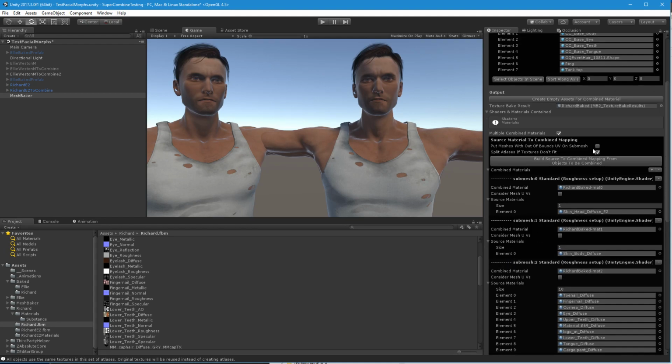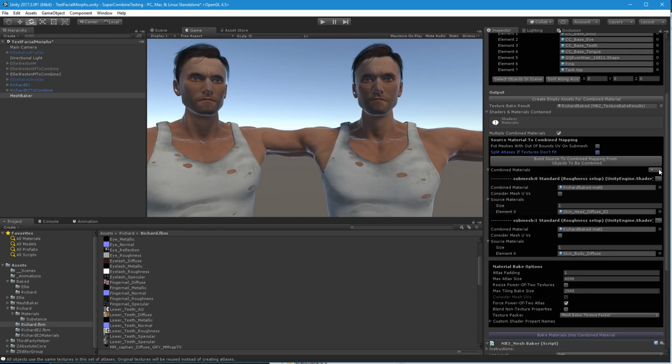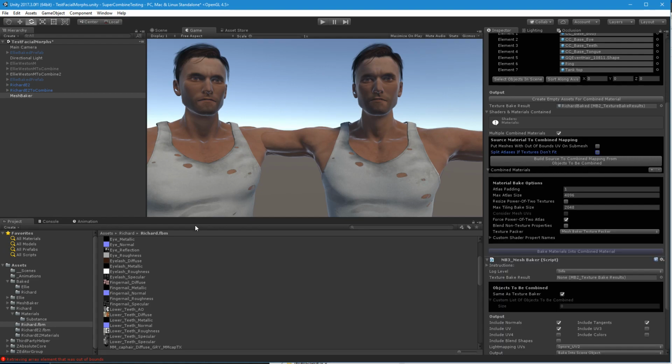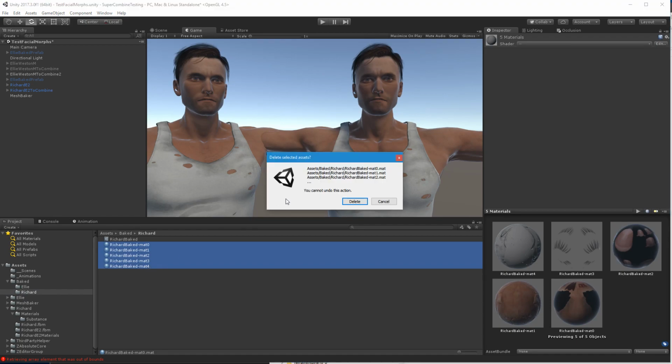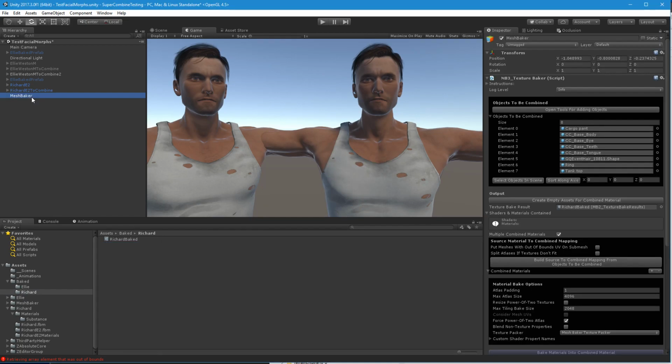Interesting. All right, so I'm just going to get rid of that, and we're just going to pretend that this is going to not care. It's going to downscale it slightly, I guess, but I don't really know. Tell you what, I'll do this. Do 2040. Blend non-texture properties. Split if they don't fit. Let's see what happens.